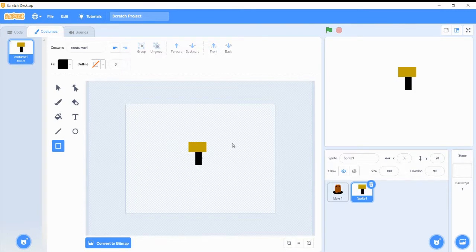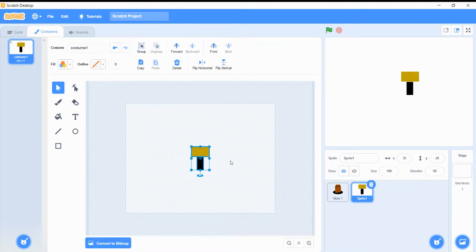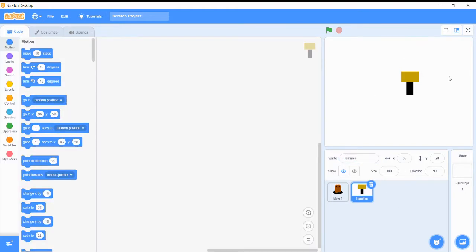So, I mean, it's nothing particularly fancy. In fact, that needs to, let's grab the arrow, just move that over a little bit. Yeah, that looks like it's in the middle of the hammer now, I think. And I'm going to move the whole thing into the middle there. It's a little bit low. Oh, just use the arrow keys. And this is our hammer. Now, with the hammer, I just want the hammer to follow my mouse. Again, that's too big, so let's make it 50% that size.